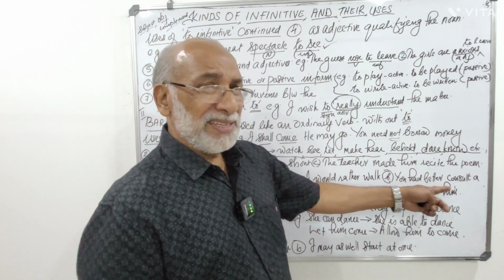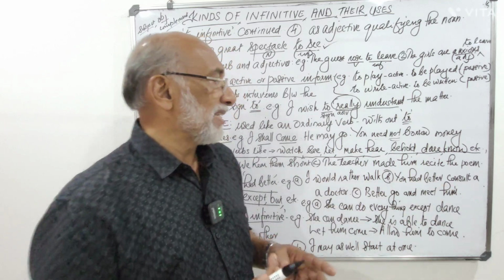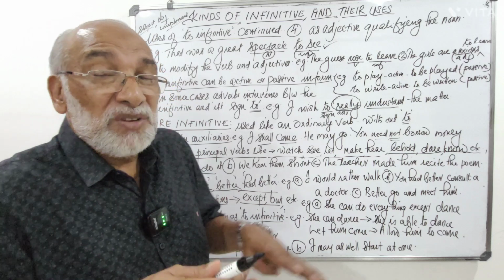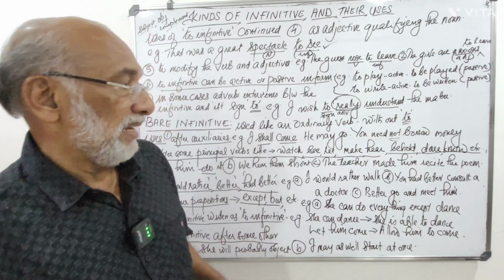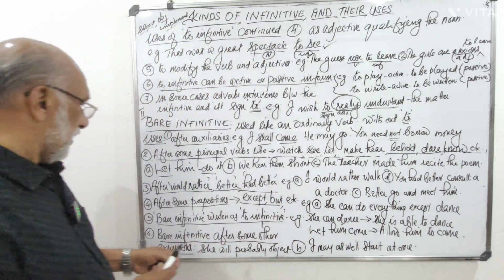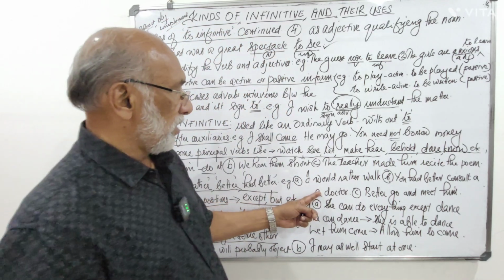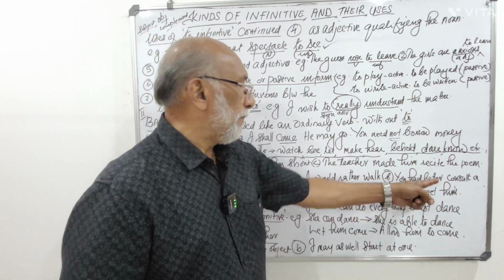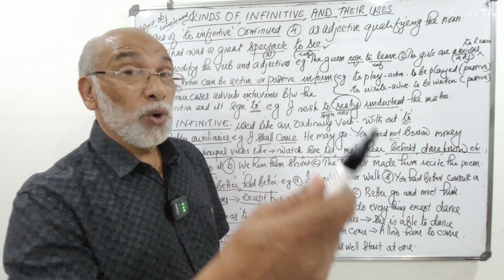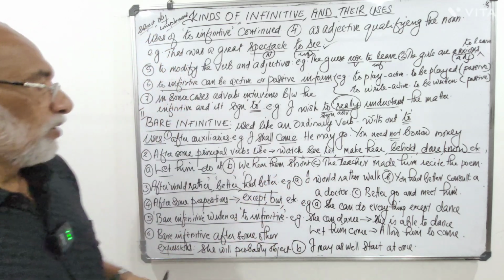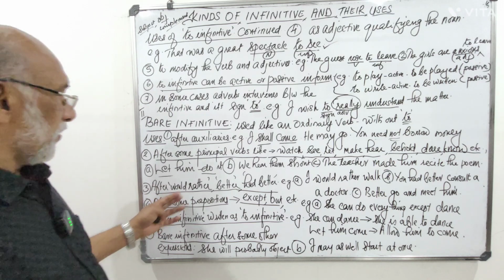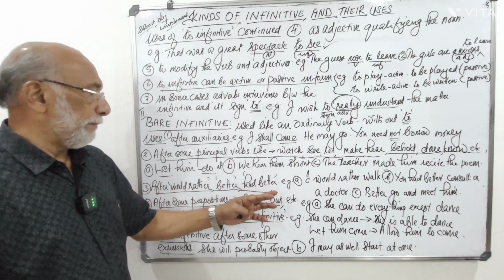Then you had better. This is an often repeated sentence. We often use it. You had better consult a doctor. You seem to be very sickly. You had better consult a doctor. Better go and meet him. Better to go and meet him? No. So that's an example for bare infinitive after would rather, better, had better.